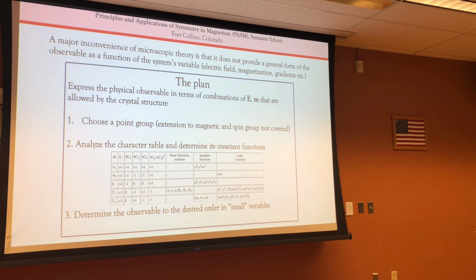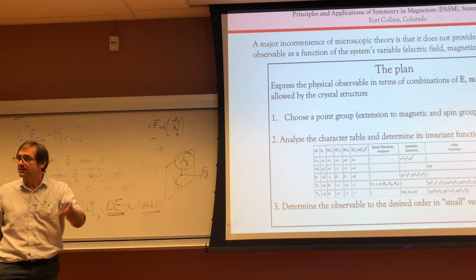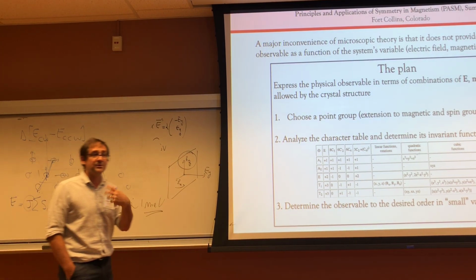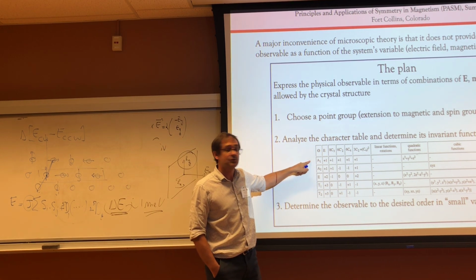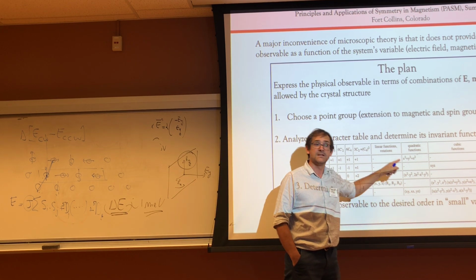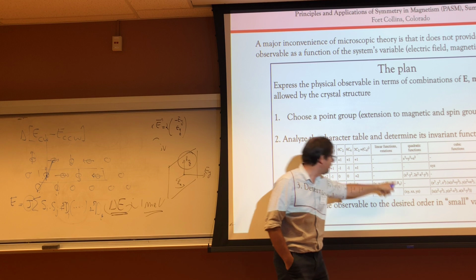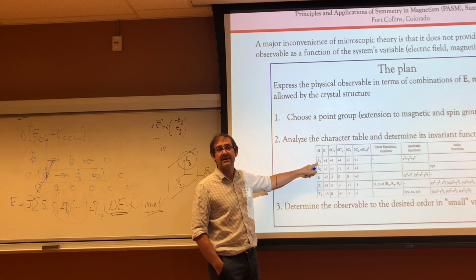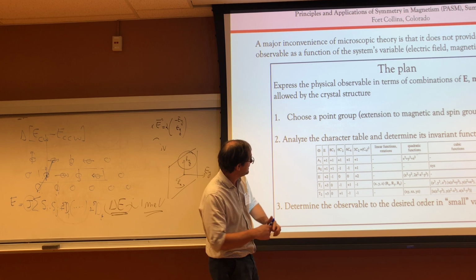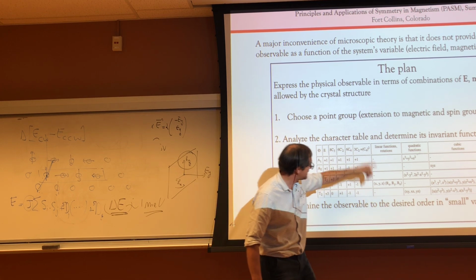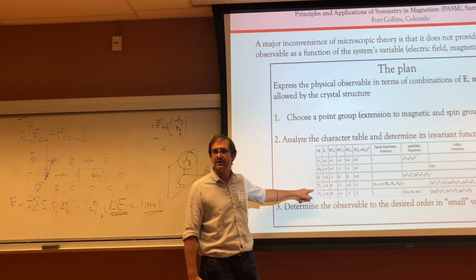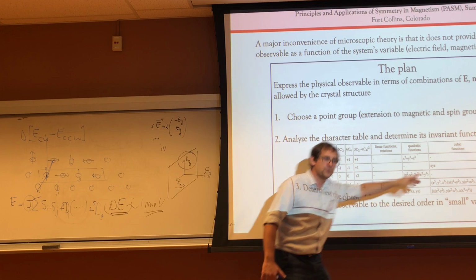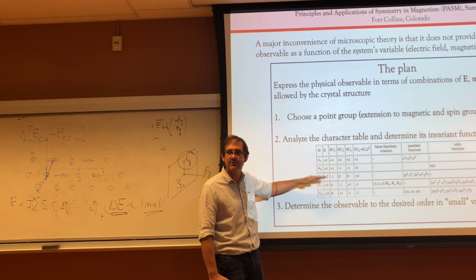So either an axial vector or a polar vector or an energy, which would be a scalar, for example. So if we want to get an energy, we know that the energy is a scalar, so it should be in this representation. So we need to combine all these different invariants in such a way that they belong to this representation. Okay? If you want to get an axial vector, a field, so the z component of the axial vector is, oh, it's actually right here. So this is an axial vector, so then it should be in the T1 configuration. So you're going to combine all the different invariants to get something that falls in the T1 configuration, and that will give you your field.